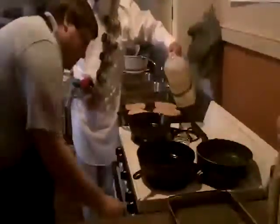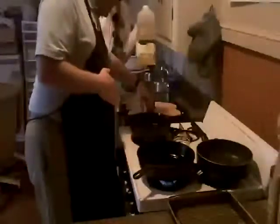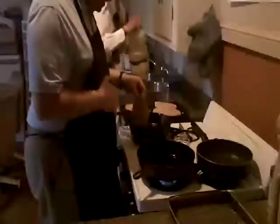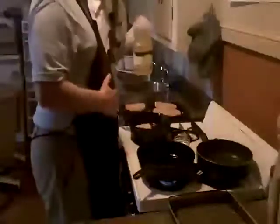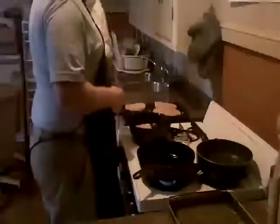No, you must put more oil in. You need at least an inch deep to pan fry. Heat it up until the oil begins to shimmer. No, you must use an inch of oil to pan fry in order to cook it right. Yeah, Chef Idiot, I heard you. Get out! I want to cook it, not drown it. Enough to just cover the bottom of the pan is plenty.